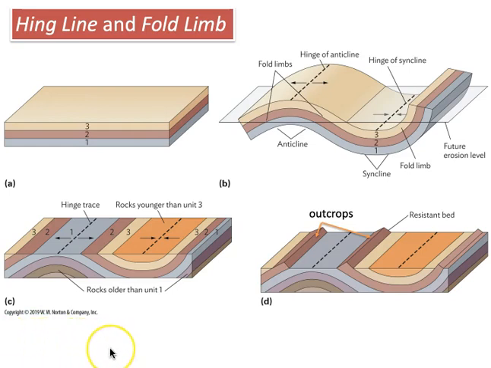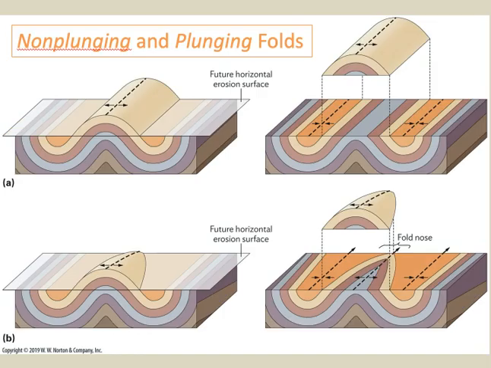Here we see the progression of horizontal strata being deformed by compression into anticlines and synclines. So we would start here with a sequence of horizontal strata that's then deformed into the anticline and syncline we looked at earlier, followed by erosion, which exposes the limbs or the layers of strata that have been folded. Strata more resistant to erosion may stand out topographically as an outcrop. The hinge, the term you see here with the dashed lines, refers to an imaginary line around which the strata has been folded. When the strata has been bent around a tilting or non-horizontal fold axis or hinge line, a plunging fold is created.